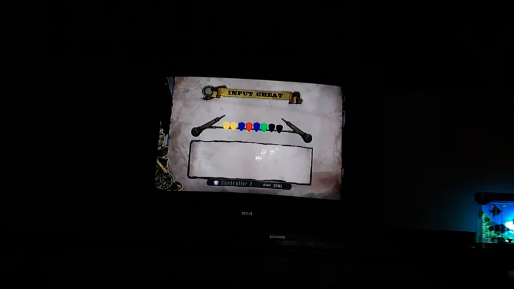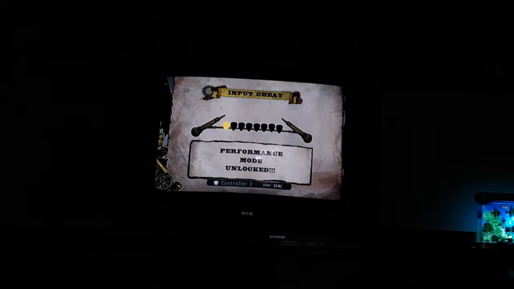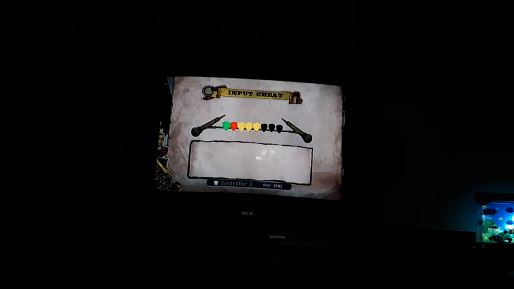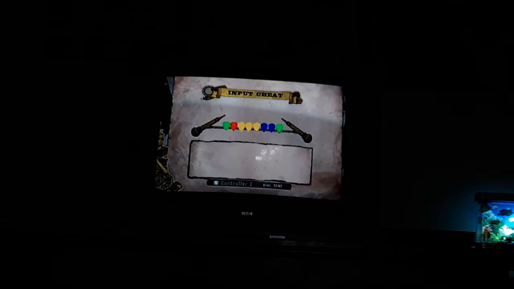Performance Mode is yellow, blue, green, red. Invincible Rocker is green, red, yellow, blue, green.